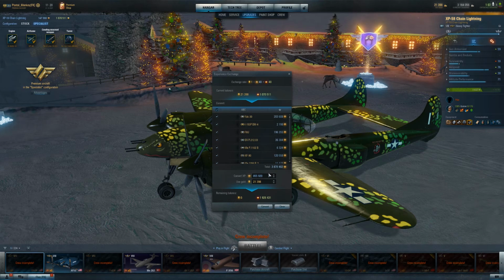800,000 free XP, I could completely skip an entire line and get a tier 10 tank in World of Tanks. Technically, if I did this 800,000, I'd have 1.8 million free XP in World of Tanks, which could get me very easily 3 tier 10 tanks without having to grind anything. I hear the VZ-55, the new Czechoslovakian heavy tank, is pretty darn good.